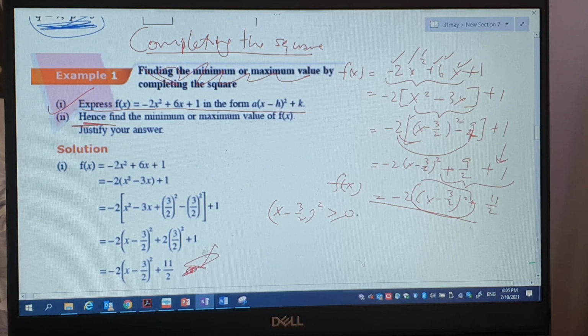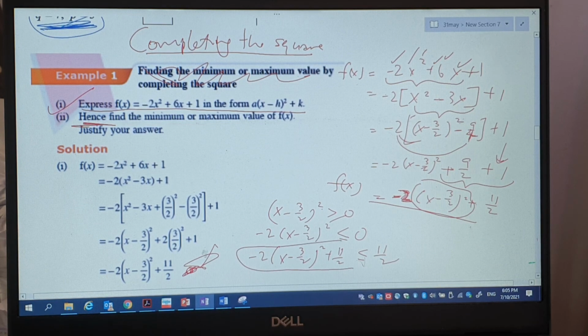Okay? Now, if I times minus 2, you don't add first. You do the things that are nearest to your perfect square first, like times first, then later plus. So if I times minus 2 both sides, don't you agree the sign will flip? Then you times minus 2 to 0 is 0. Minus 2 times 0 is not minus 2. Okay, then you plus 11 over 2. You plus 11 over 2 on the next line.